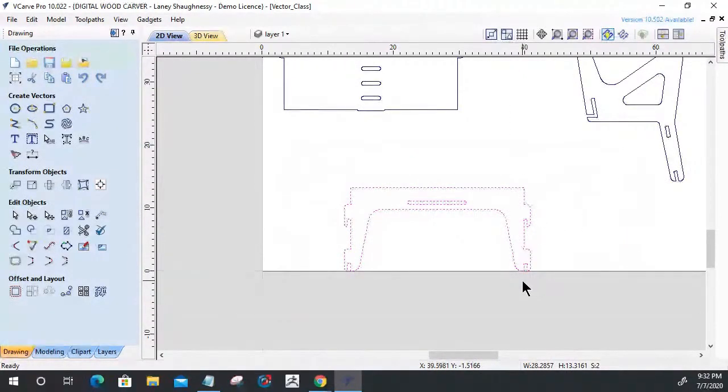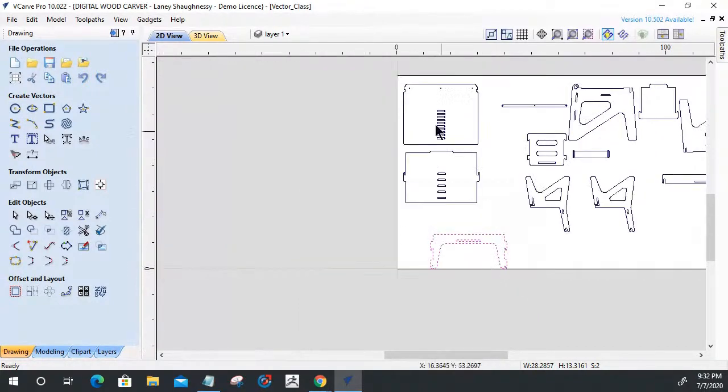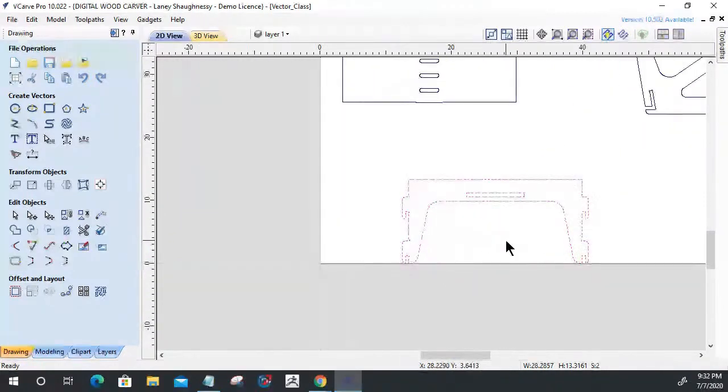Save some work, right? The less things that we have to do, the better. If we can do it that way, great. I could have probably on these, I could have done half of each of the part and flipped it over and all that good stuff. Same thing here on these parts. And even this chair and all, I could have done that. But we were working through it.